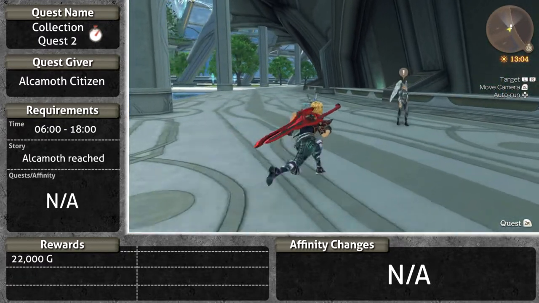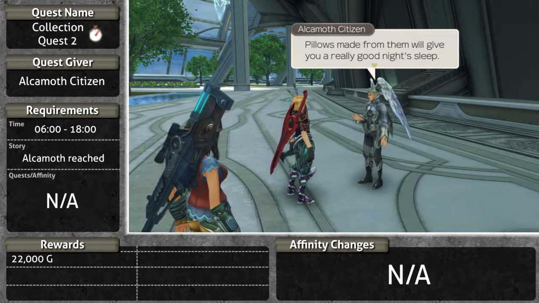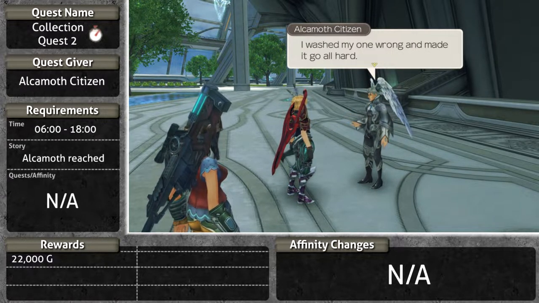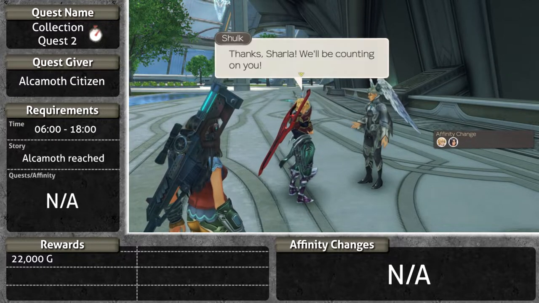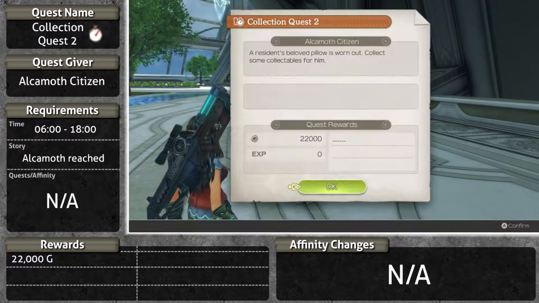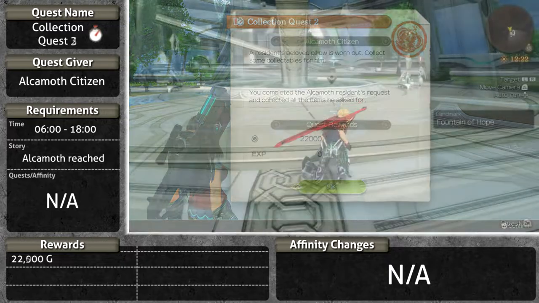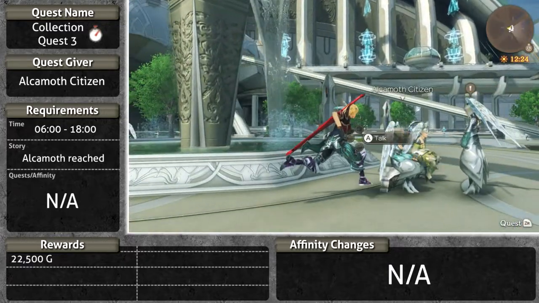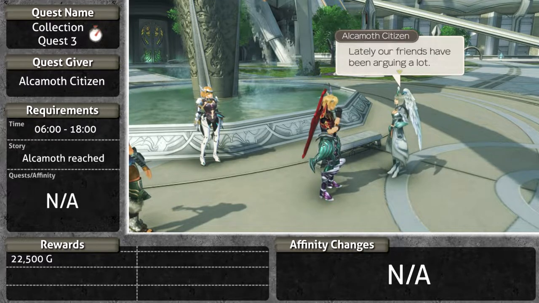The second one's from this citizen pacing about under the main escalator during the day. He wants 2 whitetails. The third one is from this citizen next to the Fountain of Hope. She wants 5 star drops here from Alcamoth.